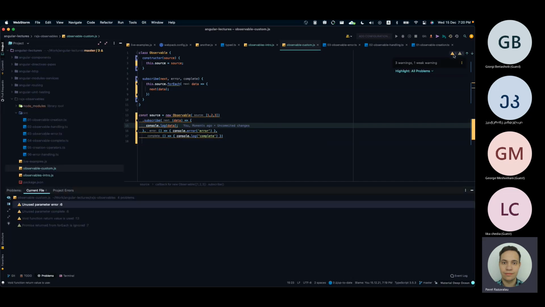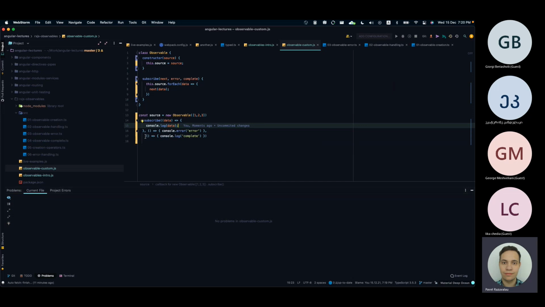So how can we disable these warnings? Well, let's do the following. And okay, so the same syntax as in the real life example, and we need to perform some transformation operators.